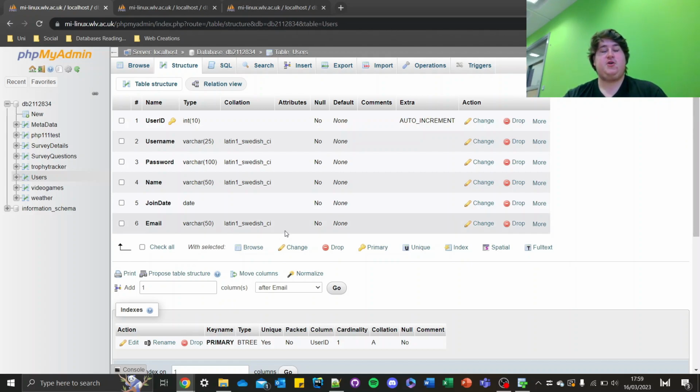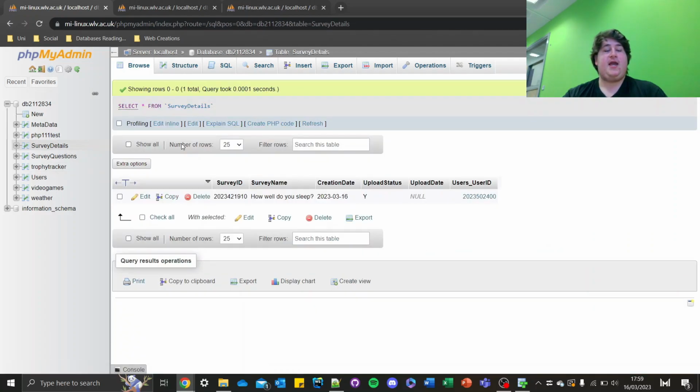I then helped out two of our developers to implement this database, and their web pages connect to this database. As you saw in John's demonstration, he designed a survey, and when he pressed submit, the details and data he implemented into his web page then get saved to this database, which you can see here and also here.